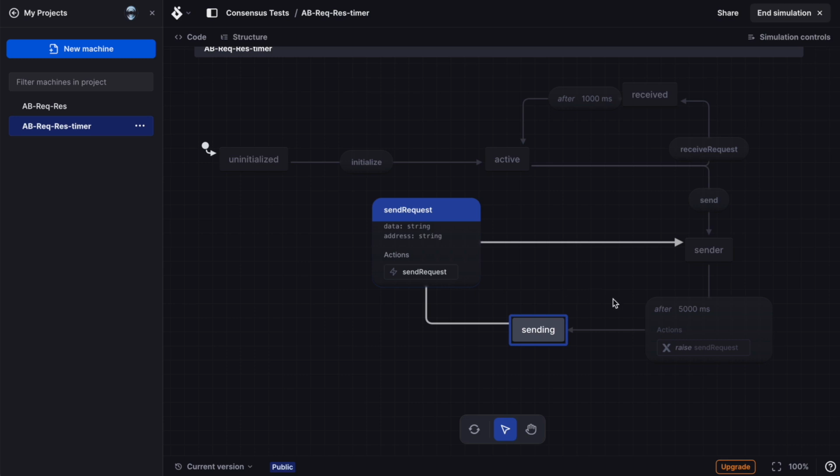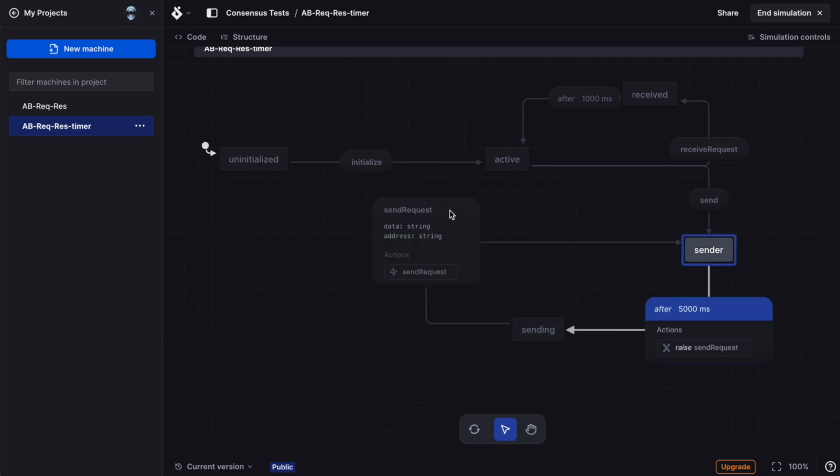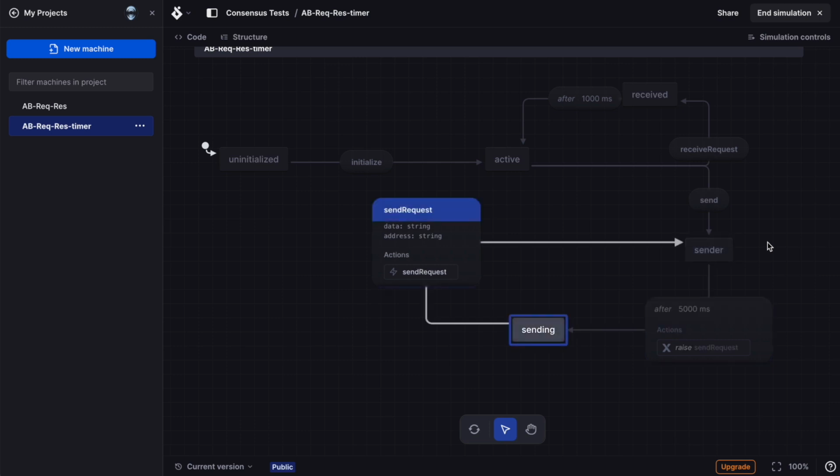Now in our initial context, we actually set the other node's IP, and I will show that in a minute. But once the request is made, then the node transitions again in the sender state, and again we have this timed action after 5 seconds and so on. We have a loop here.